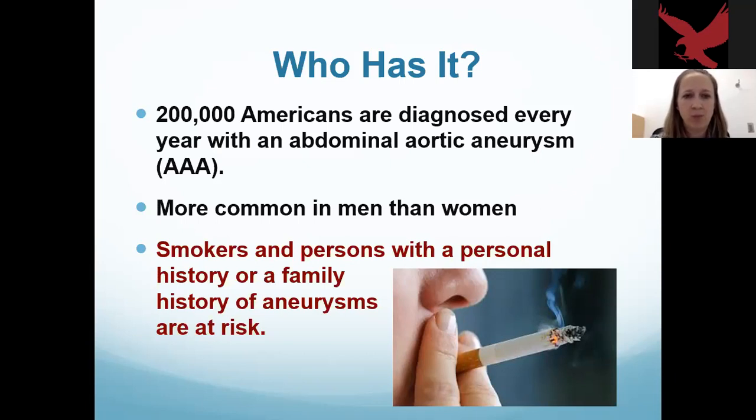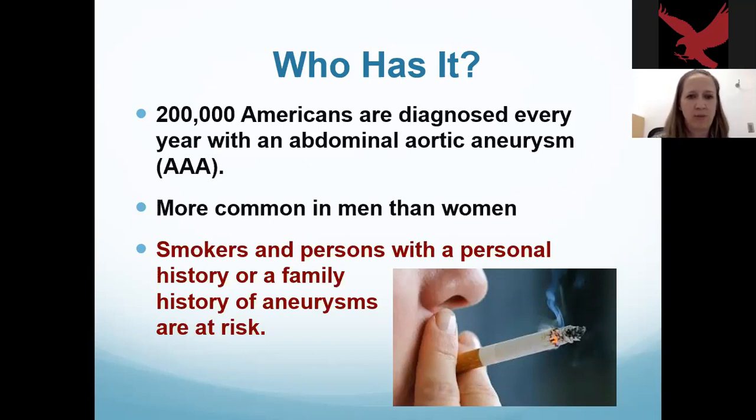They're much more common in men, and actually, the FDA has approved screening ultrasounds of the belly in patients who are male and have either a history of smoking more than 100 cigarettes or a family history of aneurysmal disease. It used to be that females were cleared for approved screening as well if they had both of those things, and I believe that has changed recently. It's probably something you would have to pay for if you suspected you might have one.